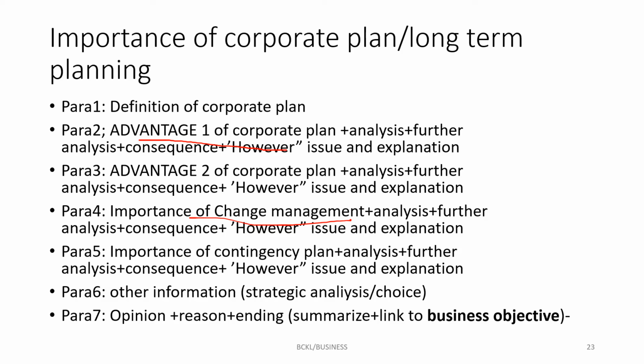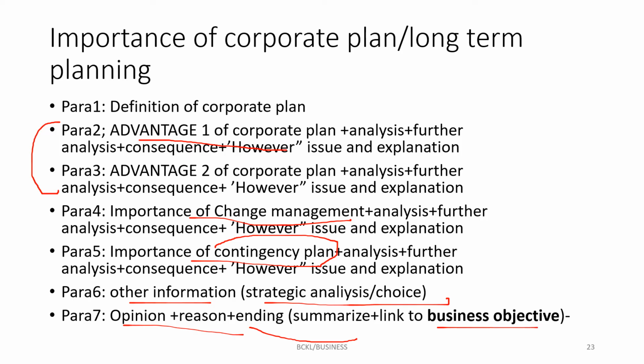Why change? So change is everywhere, so we have to adapt. The importance of having a contingency plan, the further analysis that you need to have, and as a consequence, and then the information where you'll have to talk about strategic analysis and strategic choice. And then we have the opinions. So based on the case study, which one of the advantages you think is most important, the reasons, and then you summarize, and then you link to the business objective: survival, growth, corporate social responsibility, and business survival.